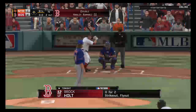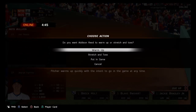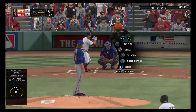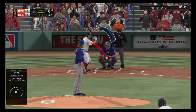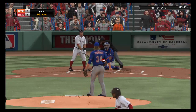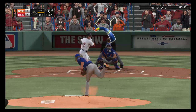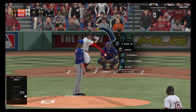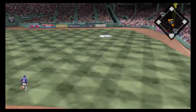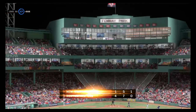Brock Holt will stand in now. He flew out in his first time around and then was a strikeout victim last time. Couple of righties starting to loosen now in the bullpen. Hits the bottom of the strike zone here with the sinker. Strike one. That misses wide. 1 ball and 1 strike. A lot of balls down in the zone in the last inning or so, and I think that's in response to getting bit by those 2 home runs. And he'll get there in plenty of time to put this one away, and that ends the inning.